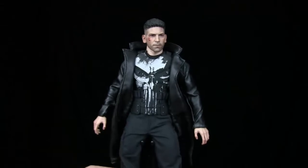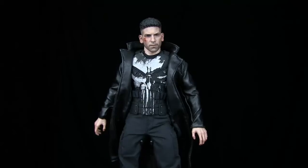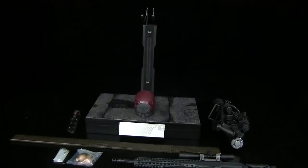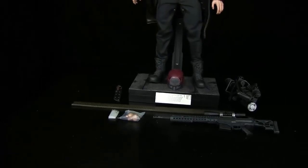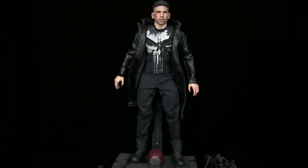I love this figure and he's going to look awesome with the rest of my Marvel Hot Toys collection. I can't wait to get him all geared up and on display, posing him around. There you go — so I'm going to put all of his accessories out nice for the thumbnail. What do you guys think of this figure? Because so far I'm in love with him — he's so damn cool. Just a good figure overall. There he is officially, all geared up. He looks absolutely wonderful and his accessories are pretty cool too.